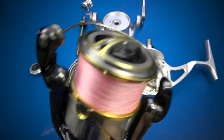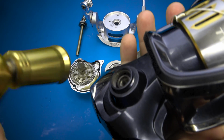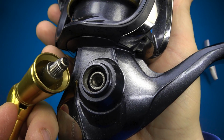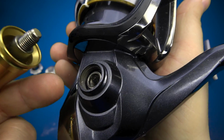This is a Stella FI. We need a new Stella. Then you have how they do it on their saltwater SW reels, not including the Socorro or the Spheros, the SW 3000 and 4000, which I call the inshore. They do it on the Twin Power SW, the Stella SW.